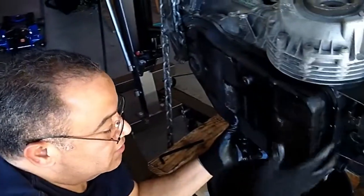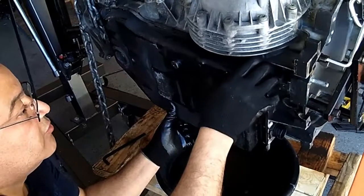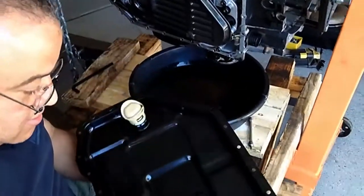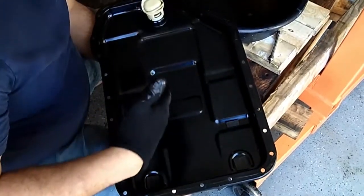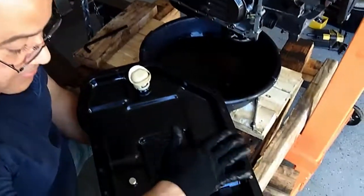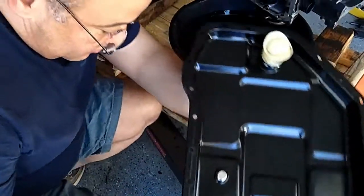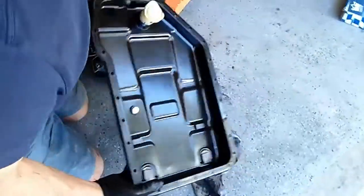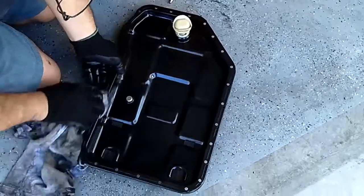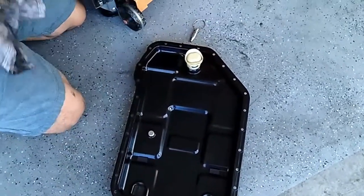Okay, so I completely removed the bolts and let the fluid drain out. Now I'm removing the pan. Again, all the fluid has been drained. I already cleaned this up, but I'm just showing you how to take it out. I wiped all the surfaces, and there are a couple of magnets. I didn't really have a whole lot of metal shavings, so I just wiped everything down. And I'm getting ready to put the new filter in place.